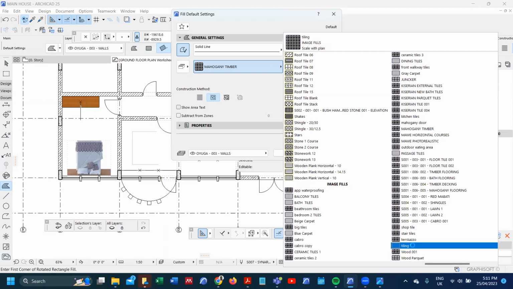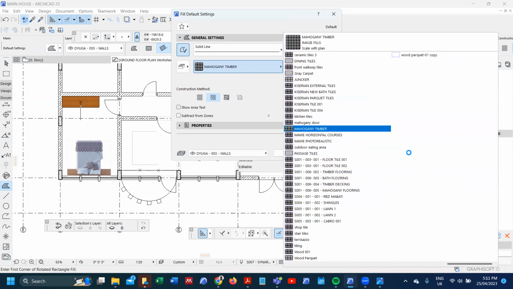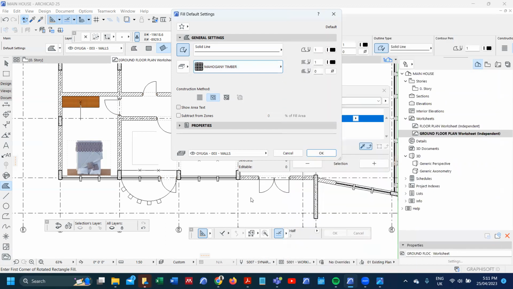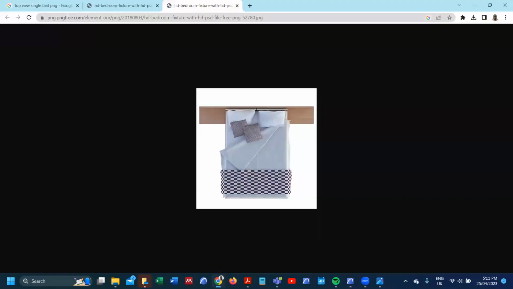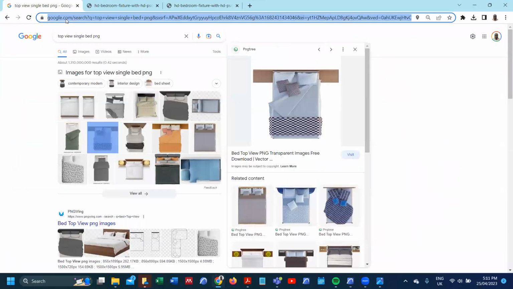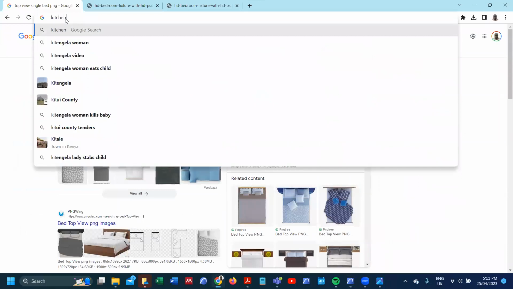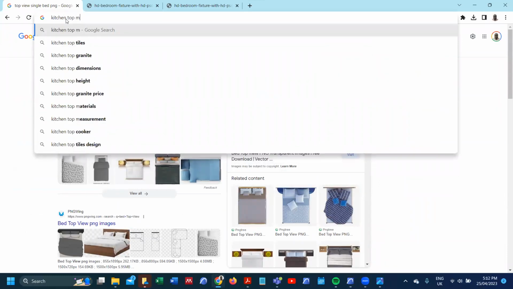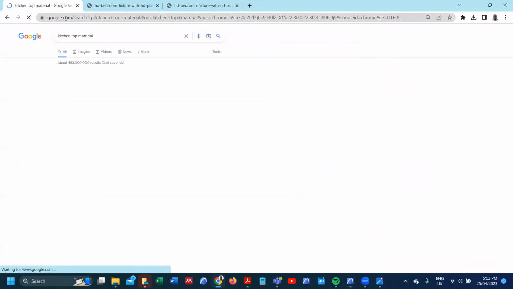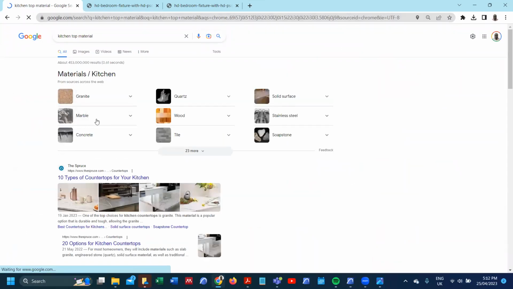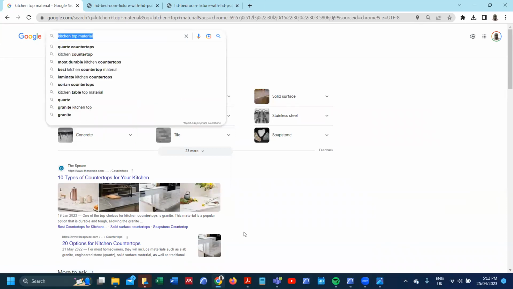Ceramic, no, tiling, no, transom, no. So as you can see, I don't have the material that easily represents that. Suppose I don't know the name of the material, I'll look for the various materials that are there that I can use. In this case, I can use granite.